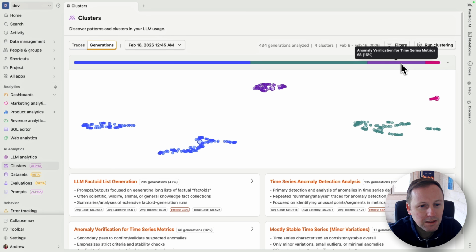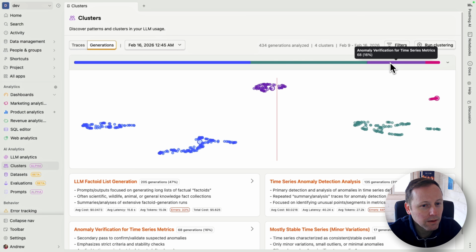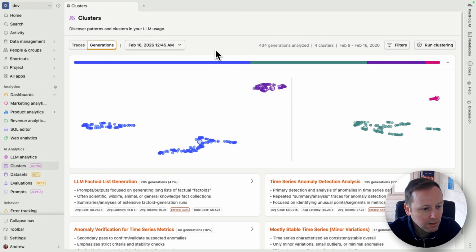Yes, there is a verification step. In my case, when we see an anomaly, we do a verification step, so this is probably the subset of stuff that needed to be verified. And when we use clusters, all this just pops out for free, ideally. I've never had to put a tag on any of this stuff. I just get it for free based on the summarization.